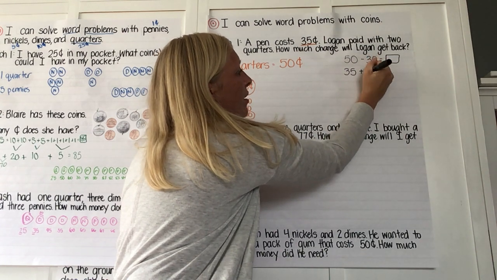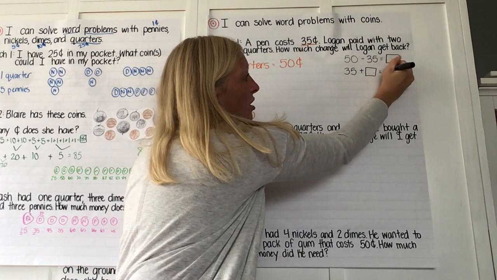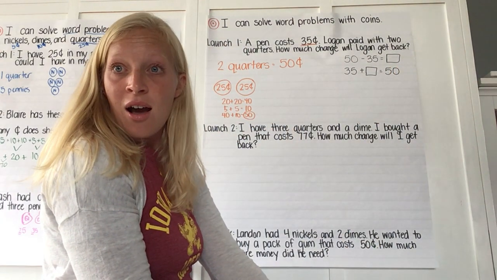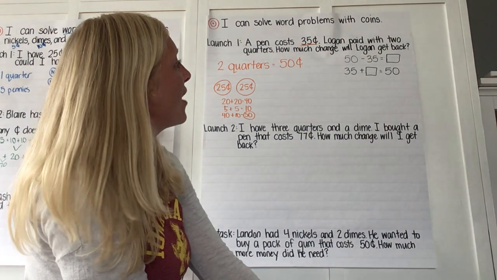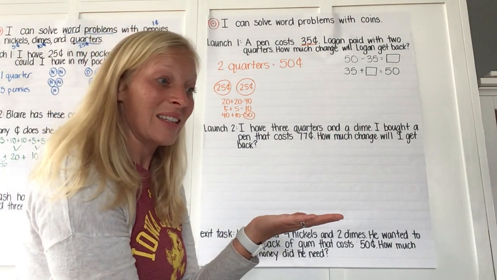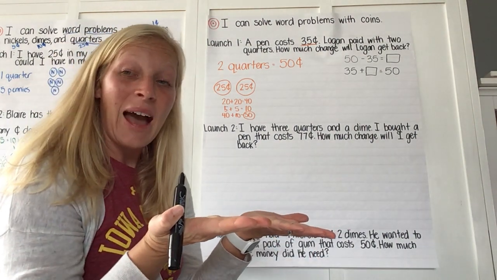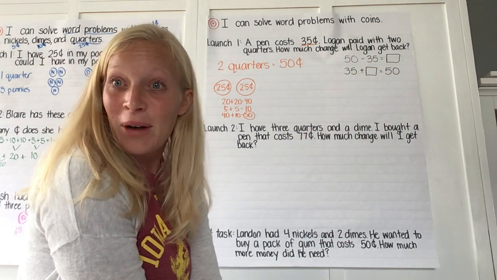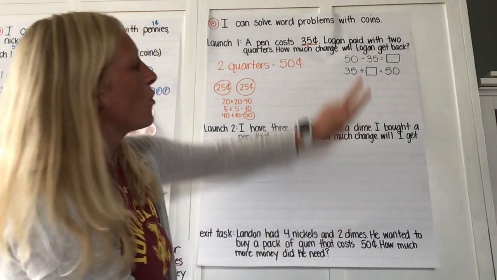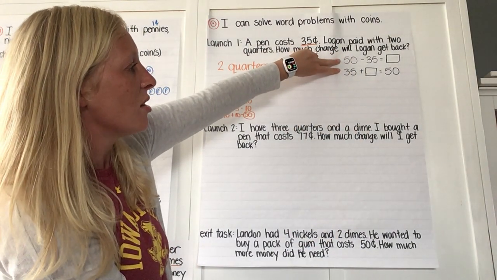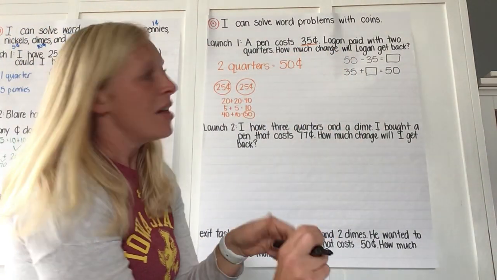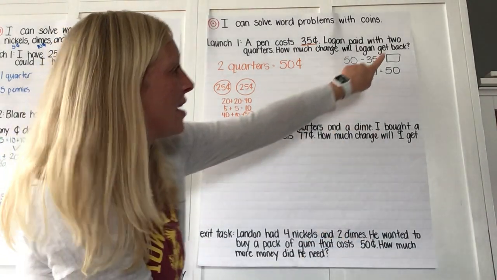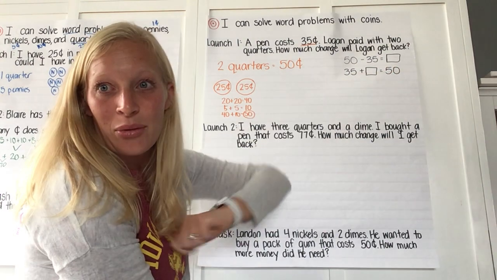What's the equation that you wrote, though? 35 plus my change equals the total amount that I gave. Absolutely. So if I have that 35 cents that it costs and the change that I get back, it should equal the 50 cents that I gave, right? Okay. So if we can use these 2 equations to help guide our work, let's go ahead and see if we can figure out what that unknown is going to be. Should be the same in both, right?